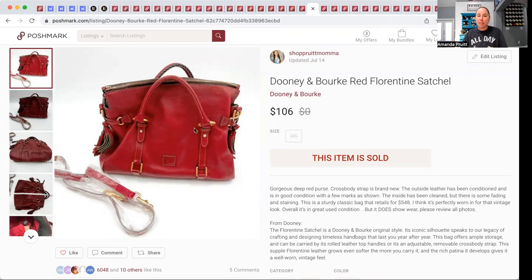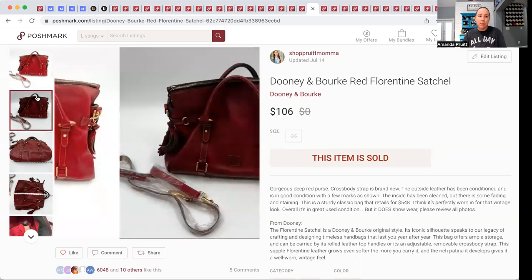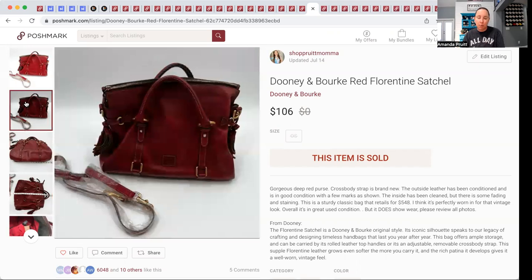Anyway, when it comes to expensive items and certain items where color really matters, I always include the non-edited photo. You see how dark that one was and how much it brightened it. All the rest of the photos do show the true color, but I just wanted it very clear that it was more of a deep color.